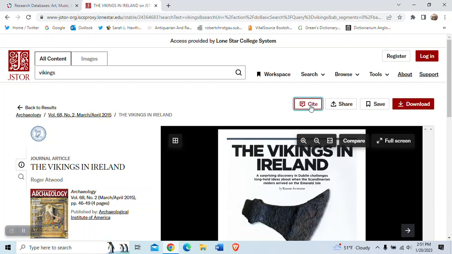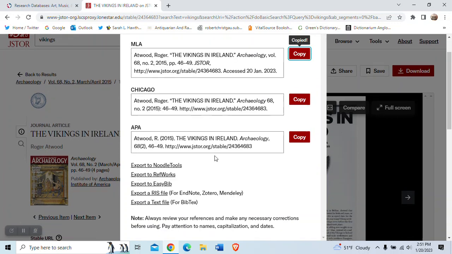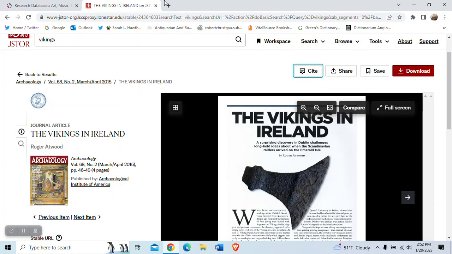And I just copy that and then paste it into my Works Cited page. Or if you're using any of these programs, you can click on this to export the citation to that reference program. And that's pretty much it.